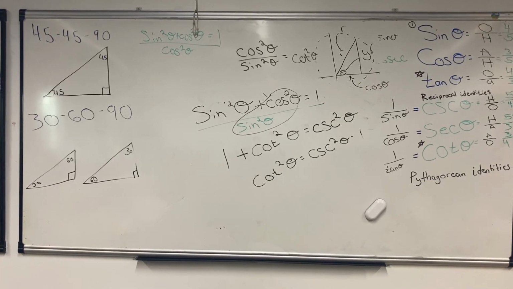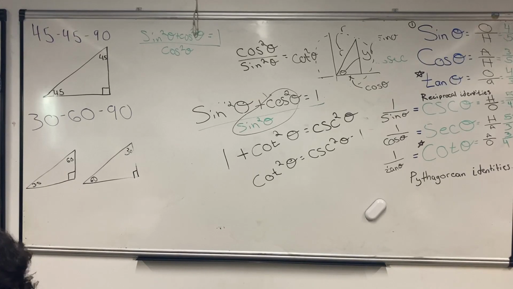How would you approach this? Because I did this one like tangent. Oh, actually, I think you found a different identity. This is cosine theta over sine over cosine, right? Keep change flip. This is going to be cosine squared theta over sine theta. You're starting to approach your double angle identities.